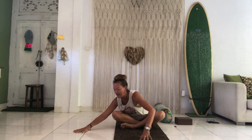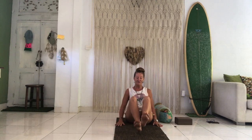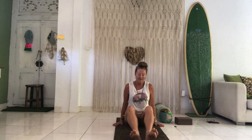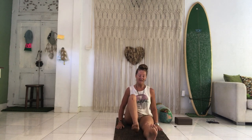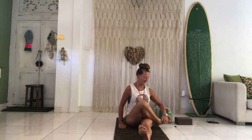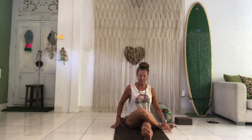Inhale, lift the head, walk the hands back to center and extend the legs out in front. Give the legs a little bit of a shake here, or you can windscreen wiper the legs, a little bit of a shake. We're going to take our left leg up and over our right leg for half shoelace. So a little bit more hip opening here. The knife edge of the foot's on the floor.